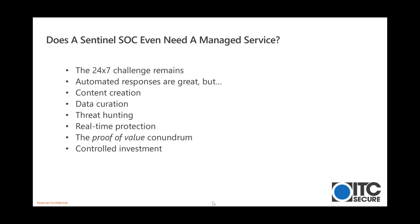Does a Sentinel SOC even need a managed service? We believe it does — we still have a lot of value to bring. 24/7 coverage is still a challenge for a lot of organisations. If you are going to be running a project to ingest, process, and present security data via Sentinel or any tool, there's very little point in not watching it 24/7 — not having somebody physically sitting in front of a screen processing alerts and deciding whether to take action on a 24-hour basis. It's still an issue which affects a lot of our customers and a reason that drives them to talk to a managed services provider, because we've invested in teams who work around the clock and are still more cost-effective than hiring them yourself and setting up a team.